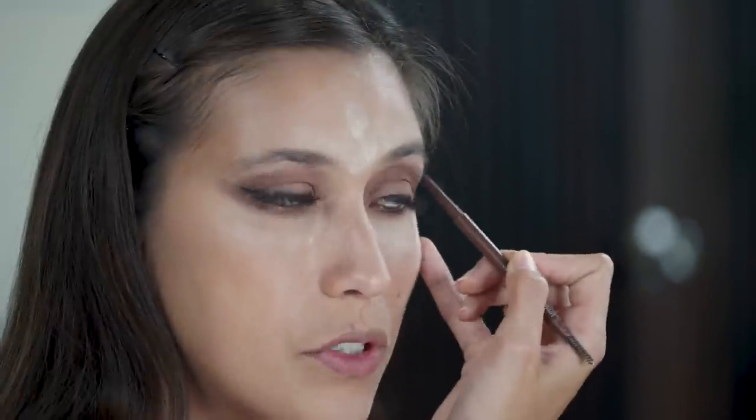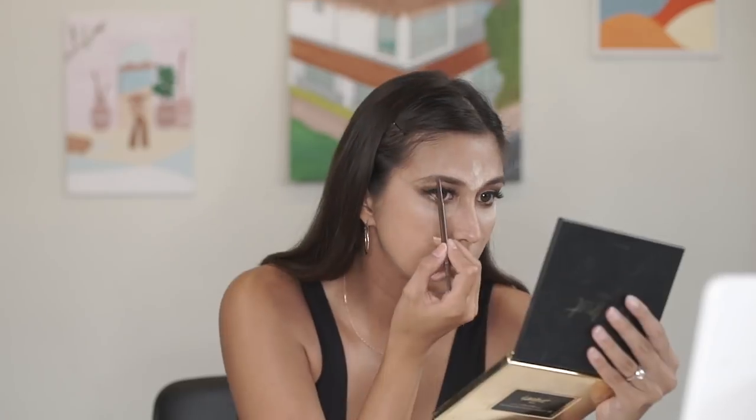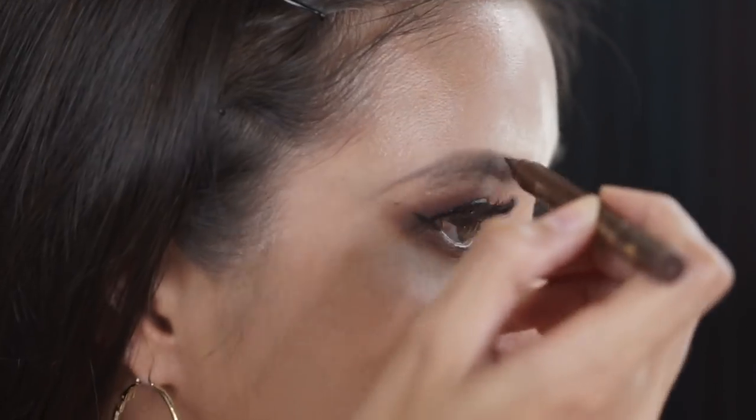The look will not be complete without some good brows. What I'm using here is the Sunny's Life brow product. You don't want to fill in the entire brow because you're not trying to achieve that stamp look — you want to draw it on as if they were actual hairs. Another one of my ultimate favorite products is the Real Lasting Eyebrow liquid brow liner. You want to do one swipe on the bottom just to define them, then draw upwards in the direction that your hair grows.